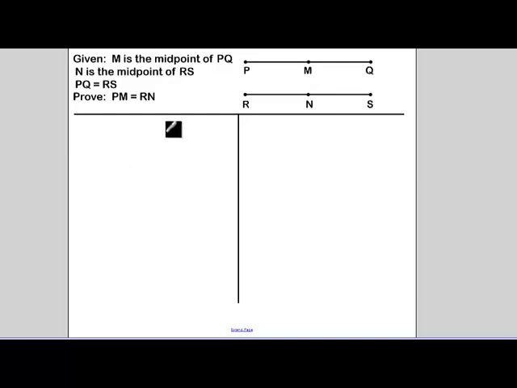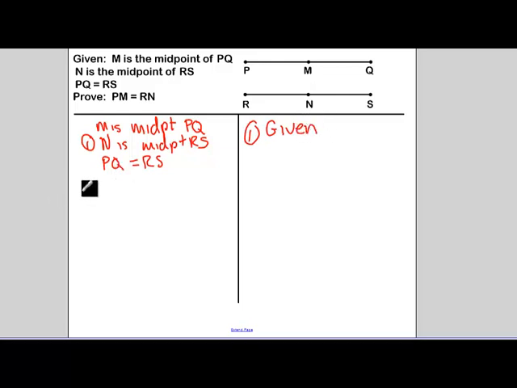And I want you guys, when we're doing these proofs, please make sure you're writing down the given, the proof, and the picture, and the two column proof. Okay. We are starting with M is the midpoint, and you can use some abbreviations of PQ. N is the midpoint of RS, and we know that PQ is congruent to RS, and we are given that. Second step.